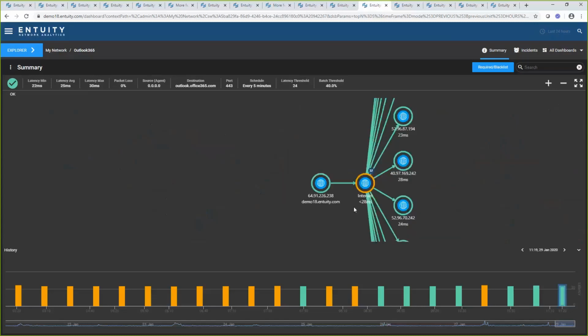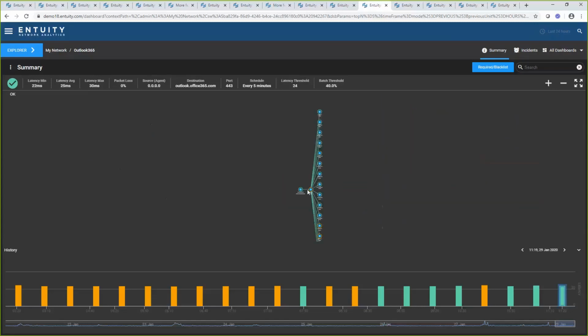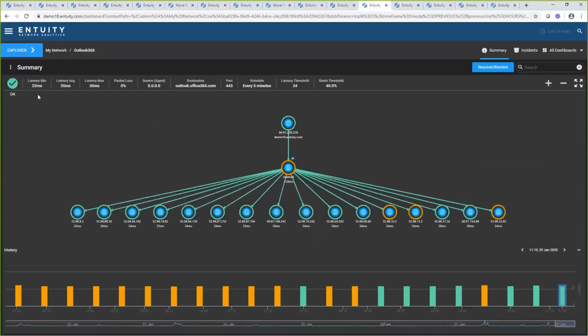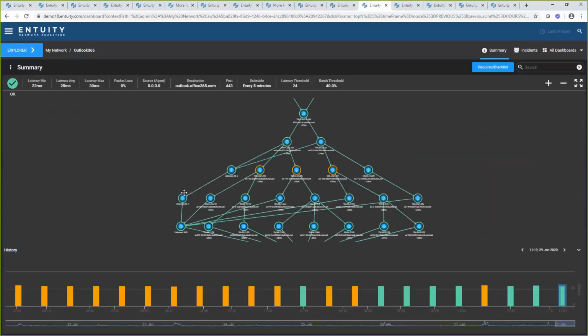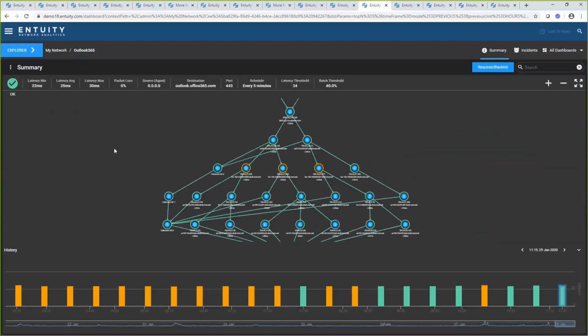Now, even in this case, this is a little bit hard to take a look at if I want to see everything. So I'm actually going to flip this and turn it vertical. So this is not a bad way to look at this. And I actually can collapse this down. If I want to see this detail, just double click and it's going to put it back into that full device mode.